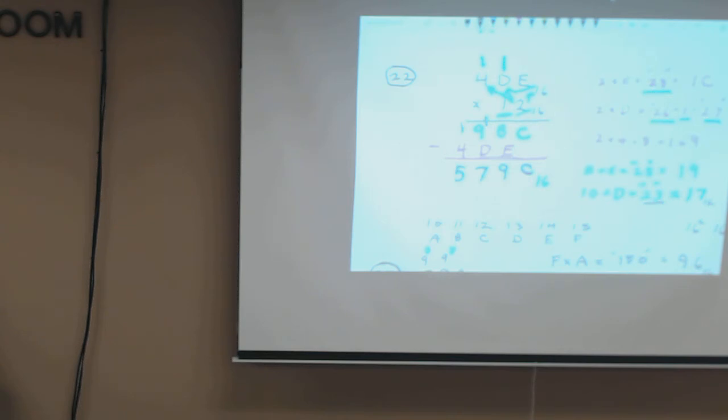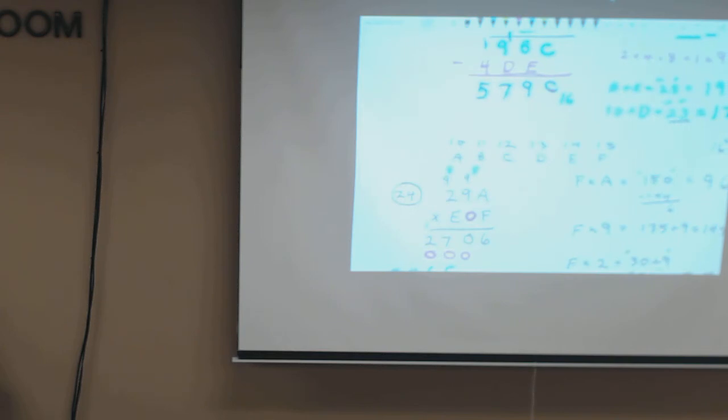You see how if you have that little chart, to get your mind ready, you just start counting in it, then you just work your way through by looking back and forth and remembering your place value stuff. And that's all you have to do. We could work one more, I guess.